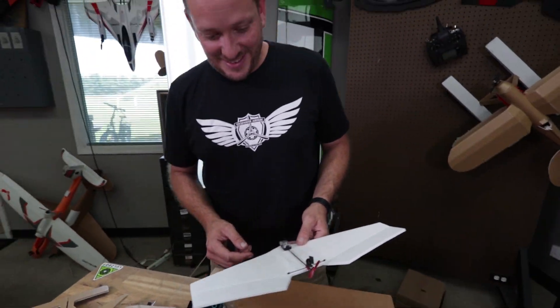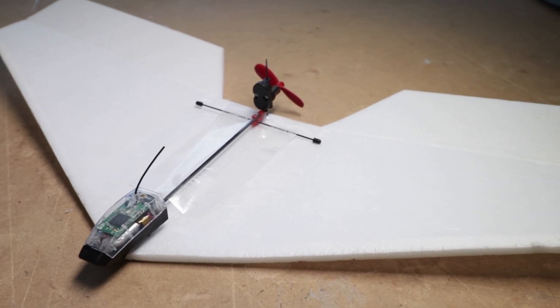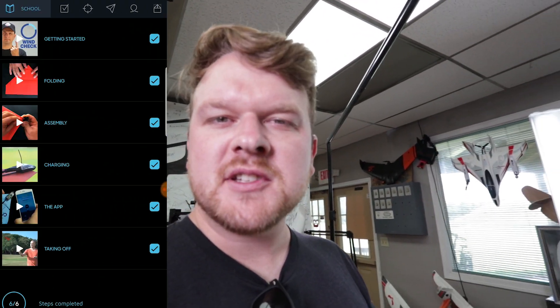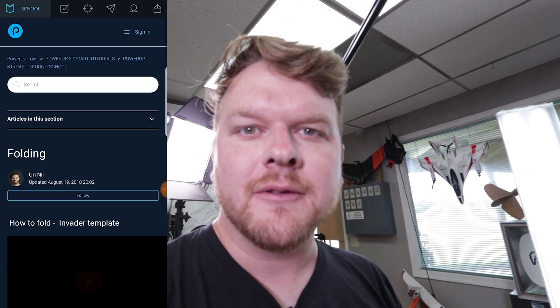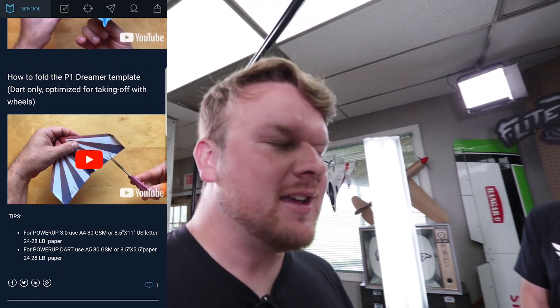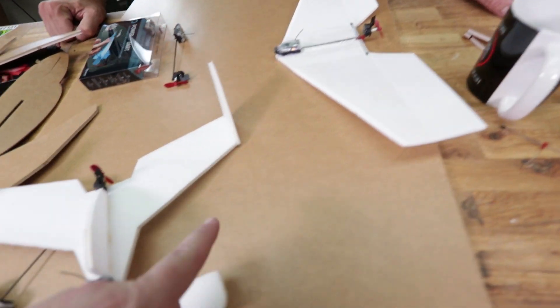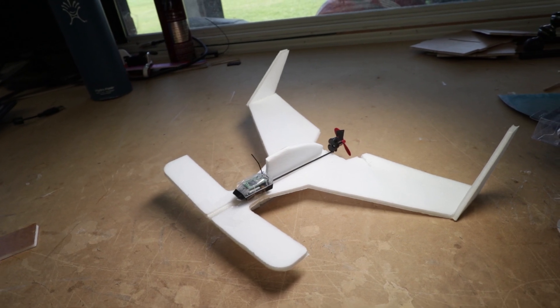Alright, so we made something — we made some progress as you can see. Josh, what do you got going on here? I got a triangle with little flippers on it — basically a triangle flipper. By the way, hooking this up to the app, when you go through they give you a tutorial. One of those pages has not only free plans for paper airplanes but also foam planes. The coolest thing about these Power Up planes is actually the app. It almost forces you to go through a tutorial, which is perfect for people who aren't familiar with aviation or aerodynamics. It gives you all the basics including CG, which helps people have the most success right out of the box on their first flight.